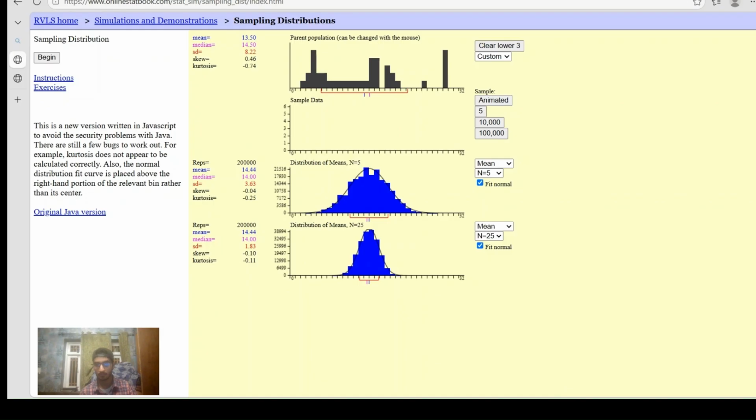So, here is the incredible takeaway of the central limit theorem. No matter how weird, skewed, or irregular your original population is, as long as your sample size is large enough, the distribution of those sample means will always approximate a normal distribution.